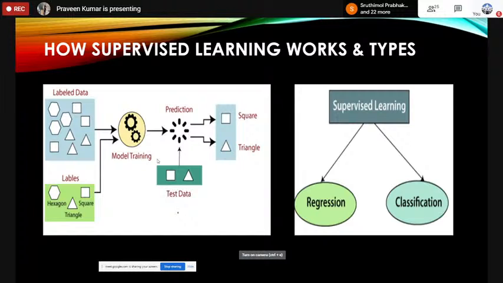If our output is in continuous values, let's say we are going to predict the salary of a particular person based on features like his age, his marital status, his qualification, whether he is currently employed or not, or his monthly expenditure. So these are all the features, and our system is going to predict the average salary of a particular employee, or whether a person owns a car or bike or mobile.